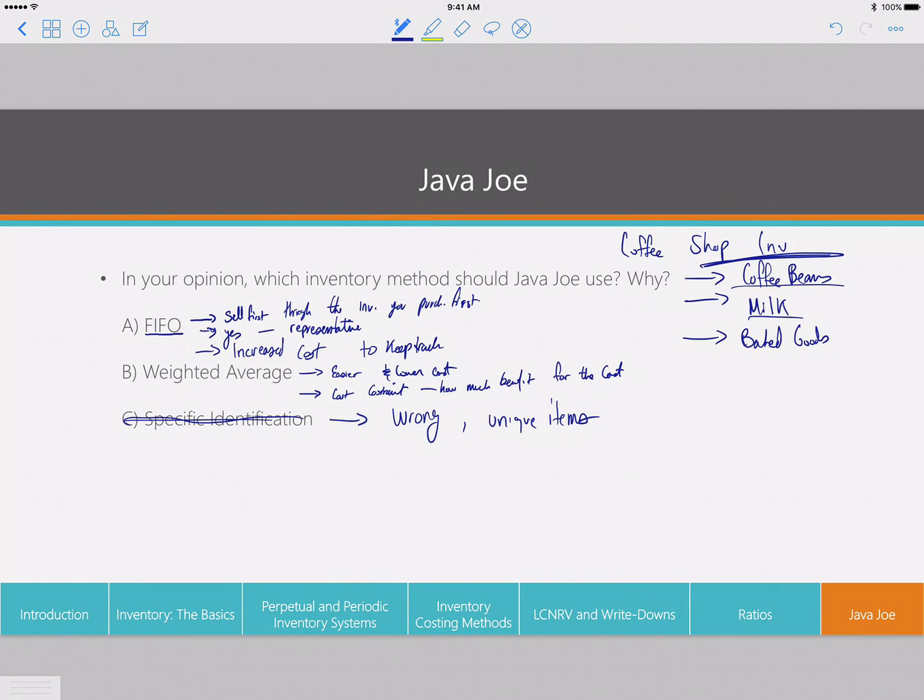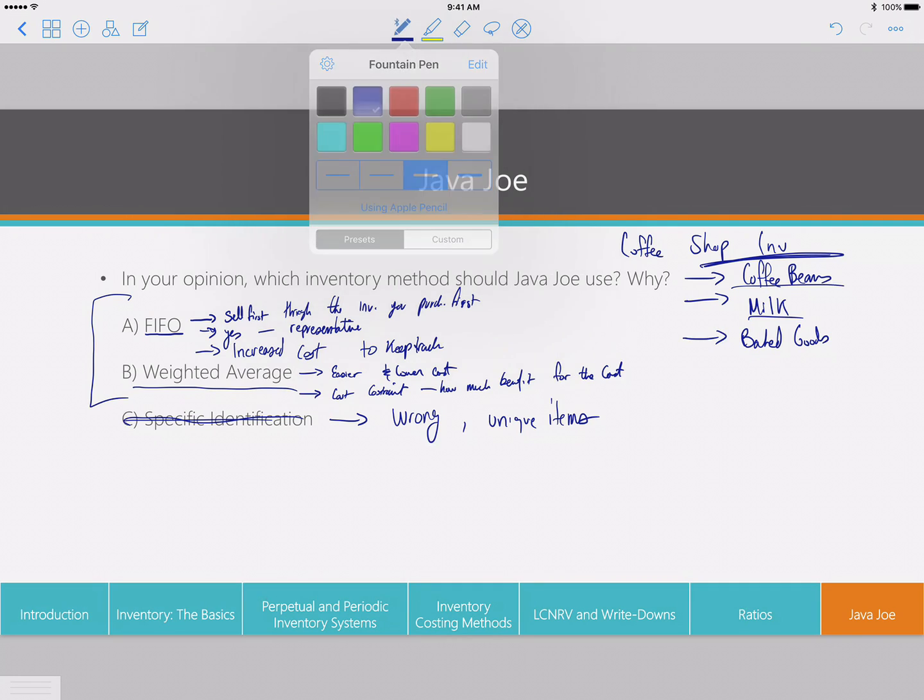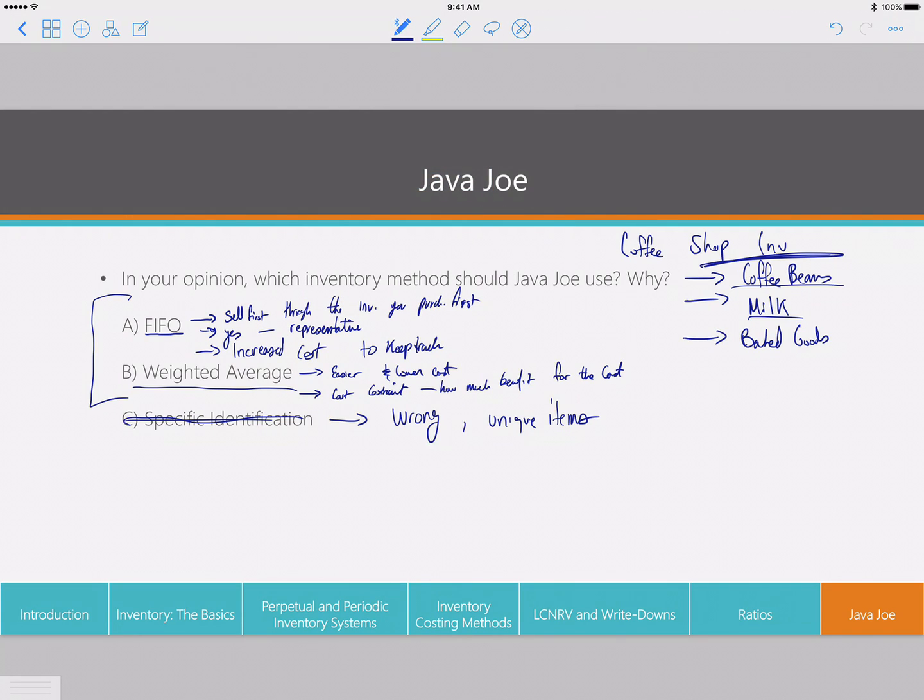So I would say that you could make arguments for either FIFO or weighted average, and whichever one you answered isn't as important. What's important is to just understand the logic, and if you were able to give some good arguments for one or the other, that's great. That's really good. So read your books, review the ratios, because once again, we don't go super into detail, and practice the table and review this lecture, because inventory, if you get it, it's not too hard to do well on your exam.